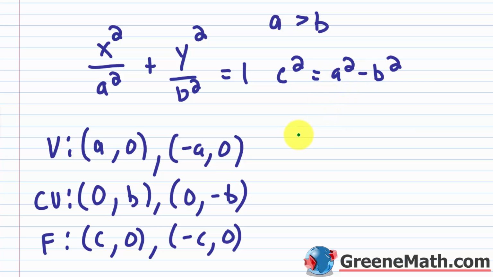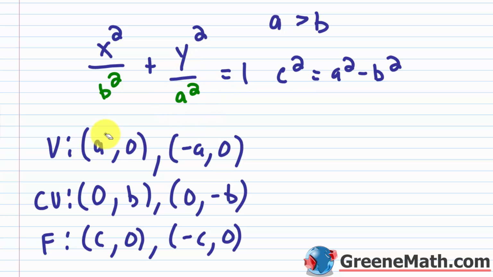So now let's talk about a vertical ellipse, because things are going to change. Most books keep a as the larger number, so a is greater than b. They switch this up and say this is a squared and this is b squared now. Things change because in this case, the vertices, since this is larger, involve taking the principal and negative square root of this number.